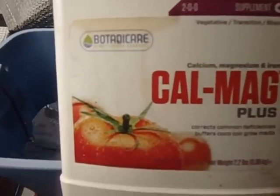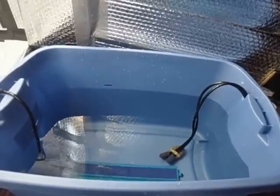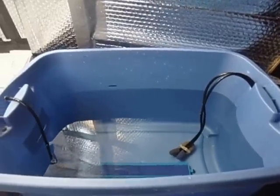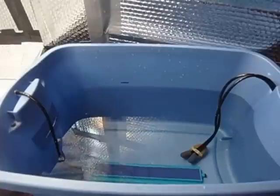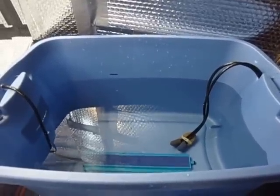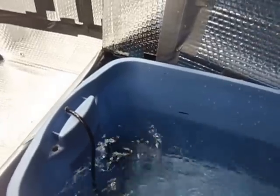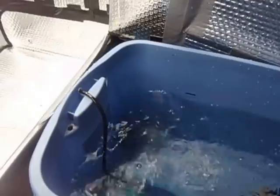Alright, so we have the drops of Super Thrive in there, and then I'm going to add some CalMag, to kind of give it a little bit of a boost, I guess, and just give it something to work with. I'm not going to add too much CalMag, just a little bit, maybe a little less than half of the normal dosage. This is about that much. It's actually a lot less than the normal dosage. But right now I don't need that much because they're still in seed form. Just give it a little something. I'm going to let that sit there for a second.